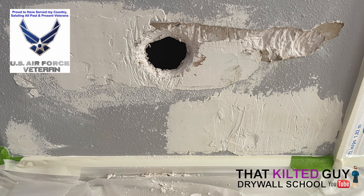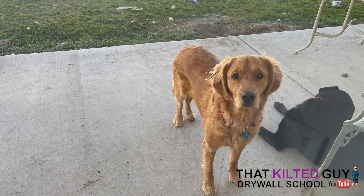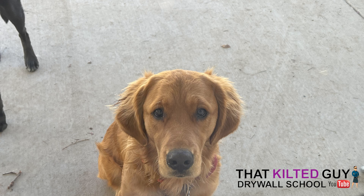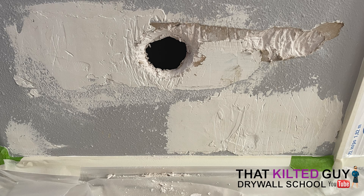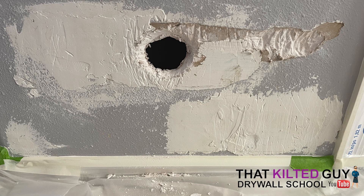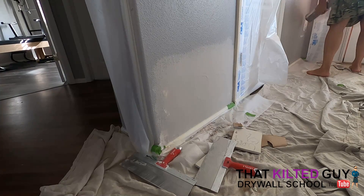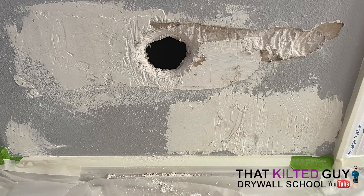Today we've got a really common situation. This happens pretty often — I fix a lot of these. This is when somebody has a really mean, aggressive dog. This dog got left inside for a couple days by accident, and he did some damage to the wall in a couple of different places. The owner tried to start the repairs, so the mud you see on the wall around here is him starting it, and he realized he was in over his head, so he decided to call me. He actually found me on YouTube. I'm going to walk you through the simplest way to repair this without having to cut out any drywall, and I'm going to show you an easy way to spray the texture.